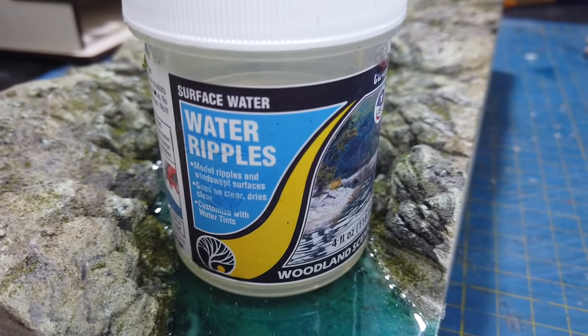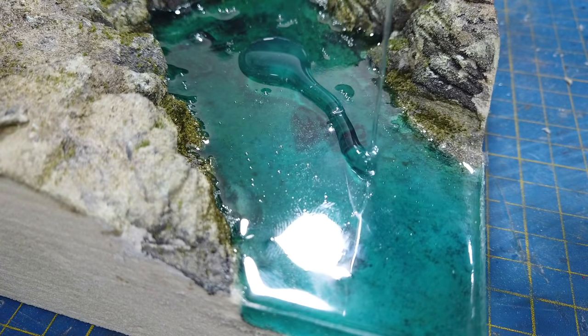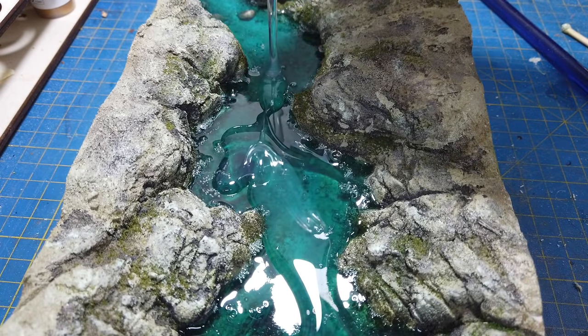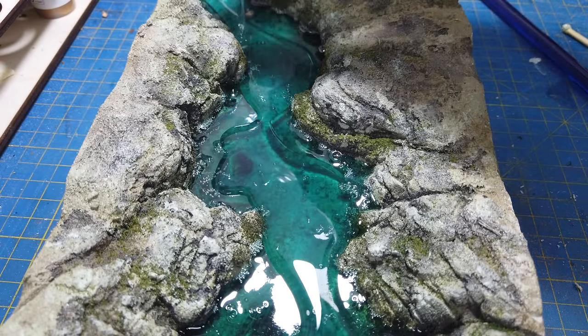And here's my solution. Water Ripples by Woodland Scenics. It's a very thick gel. I just poured a layer over the surface and this hid the bubbles rather nicely, and those it didn't hide, well, flowing water has bubbles in it, doesn't it?